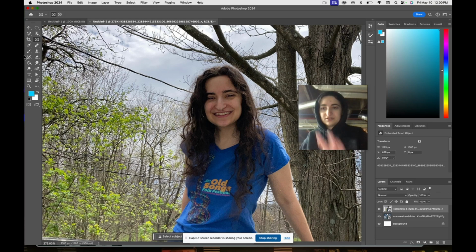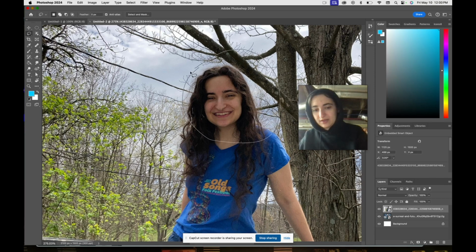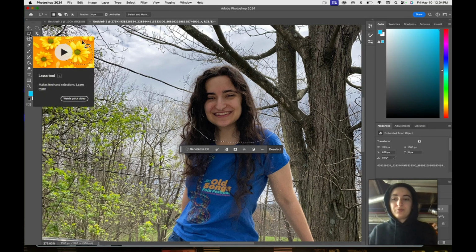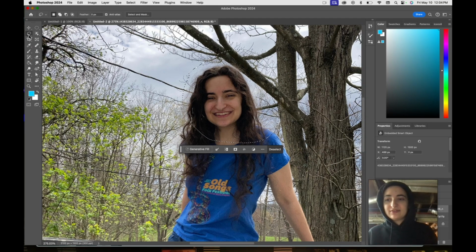So now we're going to go to the lasso tool. Lasso is pretty cool because it allows anything that I select to become my selection. I can press up here, select and mask, and do the same thing I did with the square. And by the way, how did I just access the lasso tool to the polygonal? You have to see, there's a little arrow at the edge of each tool.